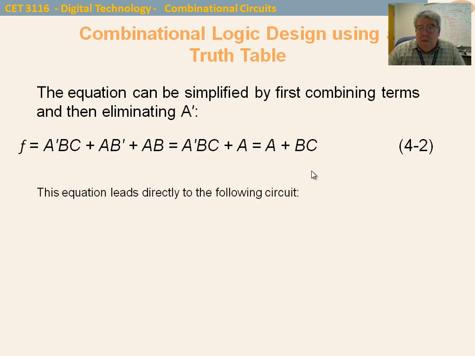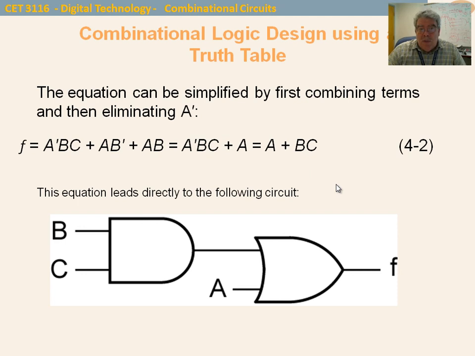A circuit for that is really easy. We already know how to do that. We have an AND here that corresponds to this side of the expression, and I use exactly an AND gate. And then the output of that will go together to do an OR with A. And this is what we need to do.